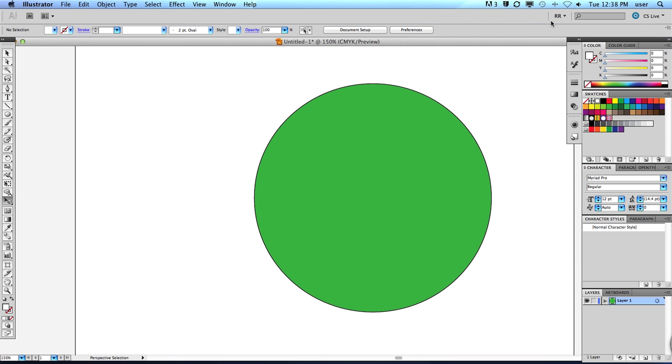And then below that, as always, we have what they call the context sensitive options bar, which are tools and things relating to each individual tool, and they will change depending on the tool that you pick or choose. And so this is always a pretty neat thing right here.